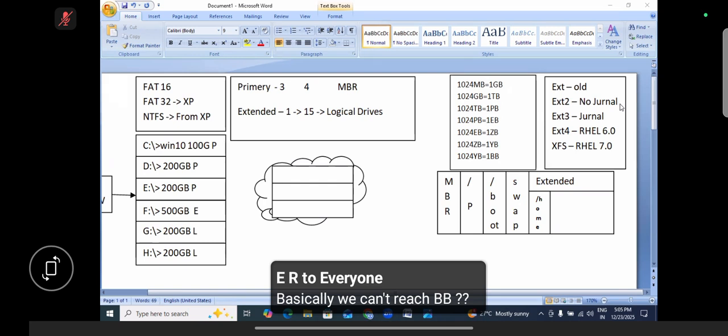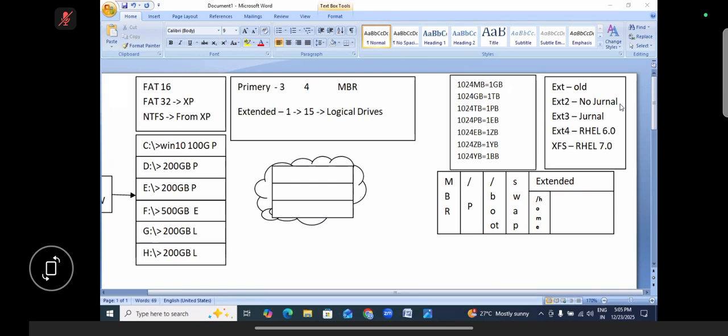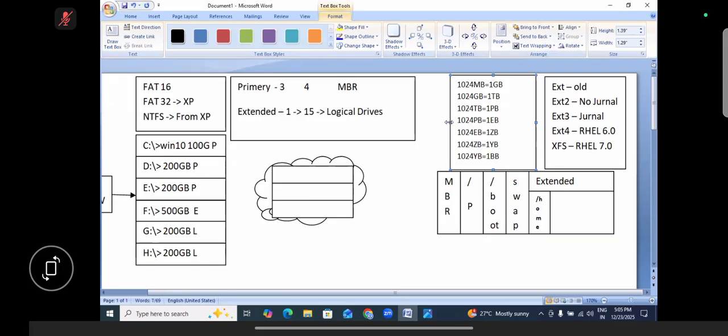Basically we can't reach BB. I need to reach it. Okay, so got it. Right, guys, I hope you're clear. So remember, all this is for general knowledge purposes. Our laptop, our RHEL 7.0, will support up to GB. Nowadays with the new update we get 8 GB, like that it will support. I hope you got it, guys. I hope you're clear. Right?